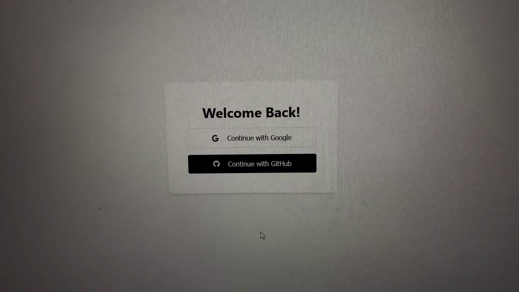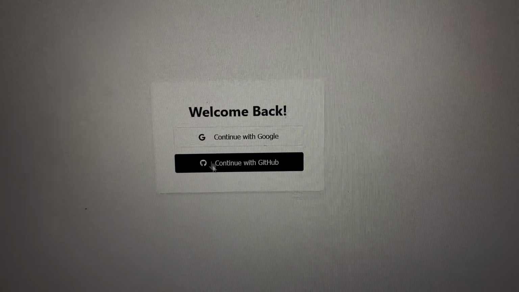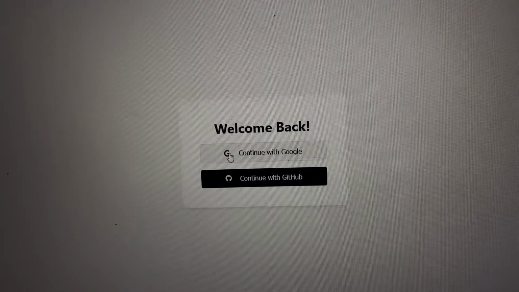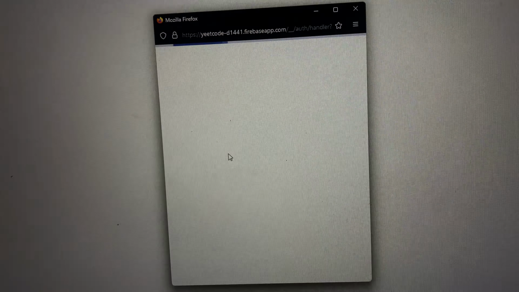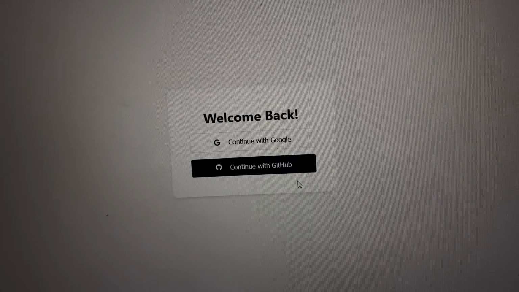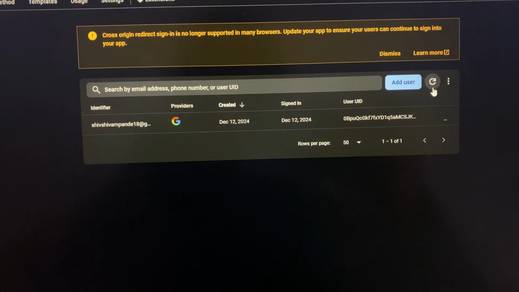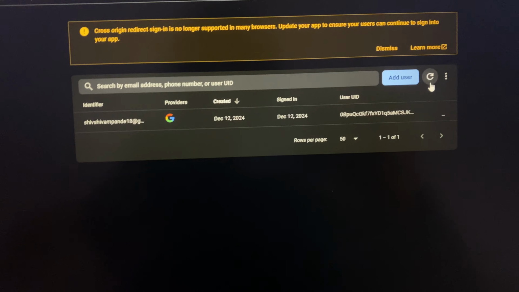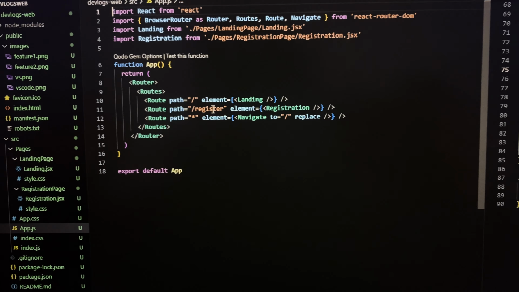And so the landing page part is done. All I need to do is create the login page and then connect everything with the extension. So generated the code to make simple login and sign up buttons, and it also gave me the code to integrate it with Firebase so I can log in using Google and GitHub. And as you can see here, with the login, a new user has been created. Set up a basic router to move between different pages.